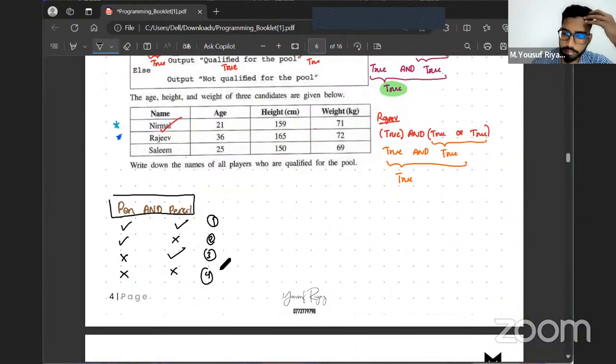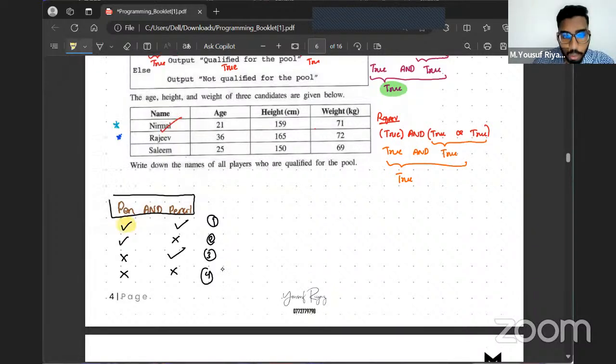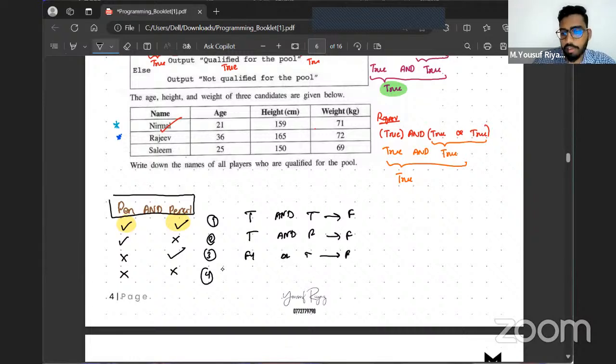The X means don't have. Exactly. When I say to come for the class, you need the pen and pencil, you need the pen as well as the pencil. You need both. And the AND gate also works like that. When both the conditions are true, you can think of the tick as true. So if it's true and true, only that time the AND gate will give you true. If it's true and false, the AND gate will give you false. If it's false and true, then also the AND gate will give you false. And if you give false and false, then also the AND gate will give you false. That's how the AND gate works. Is that clear?